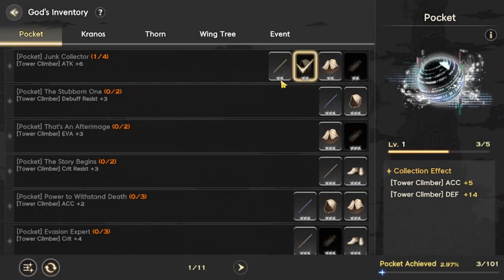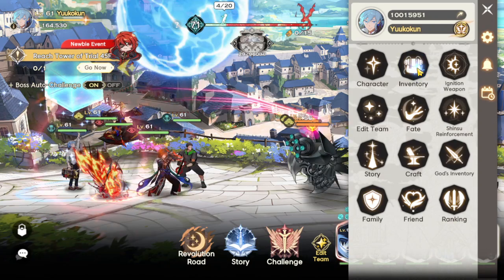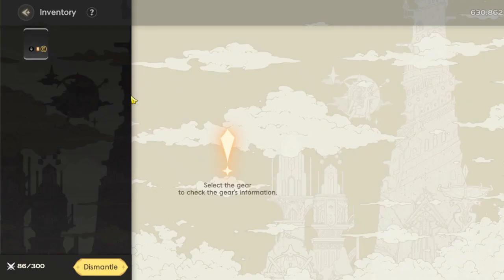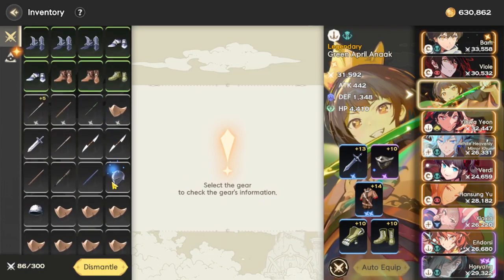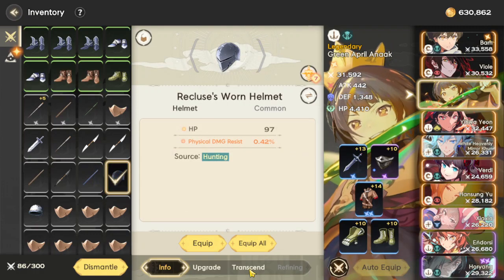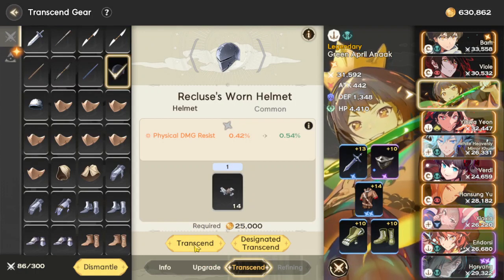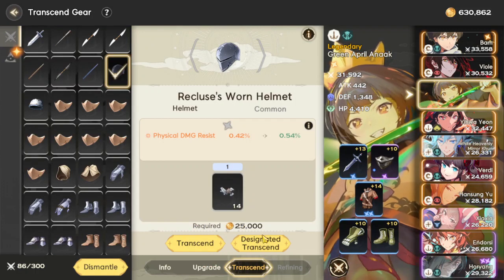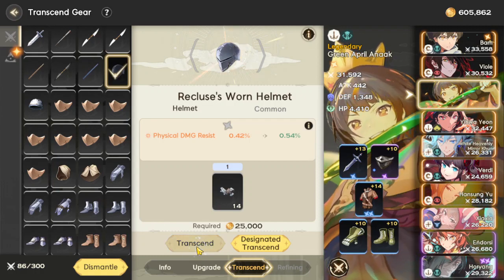Oh, if you want to transcend it beyond 1 star, like 2 stars, you have to level it up, like upgrading it. So, for example, let's find something to upgrade. Okay, let's upgrade this hat. Do I have enough money? Ooh, I don't have that much. Okay, so you can transcend, right? 1 star, you don't need any upgrading to transcend it, so you can just transcend it once.